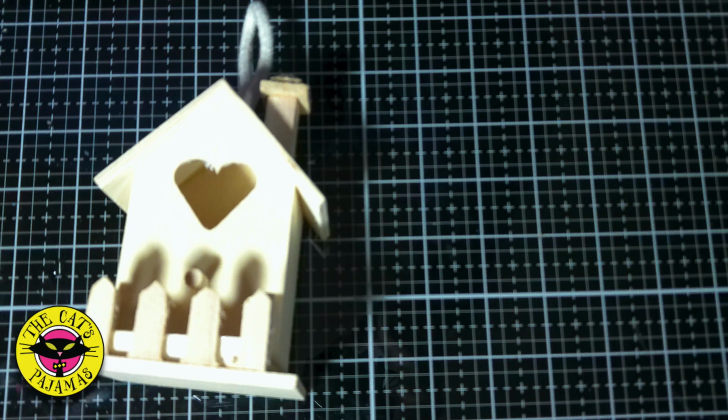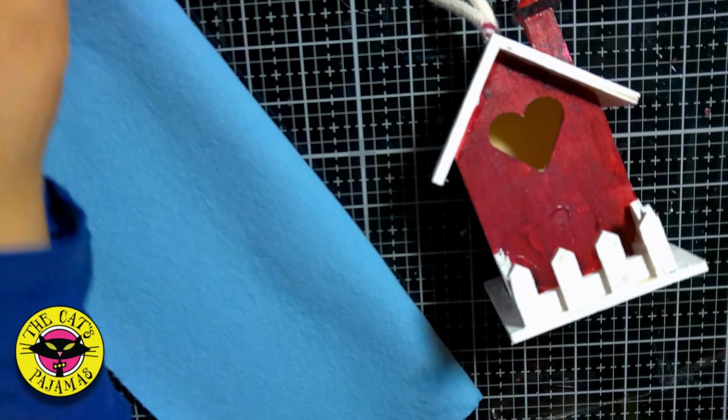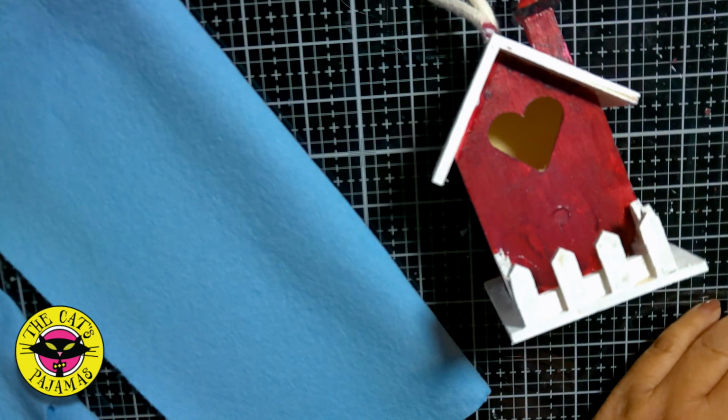The little gnome house started as a bird house from Michaels. I used pliers to twist and remove the perch. I filled the hole that was left with spackle and let it dry. Then I painted it using red, black, and white chalk paint. Unfortunately, my camera wasn't agreeable, so I wasn't able to get footage of the prep work. But here's what it looked like after I was done painting.